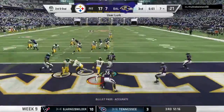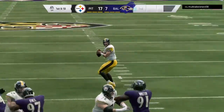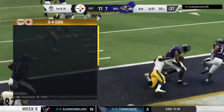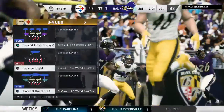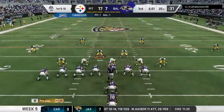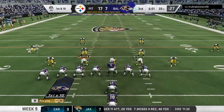And this is going to be intercepted. Picked off with great anticipation. And a big turnover there as his guys will get the football back. Well, this is a defense that can confuse even the best of quarterbacks with their zone schemes. And here you've got a linebacker that's going to stay at home and just sit down in that zone. And this one basically comes right to him. Let's get out the field, defense.